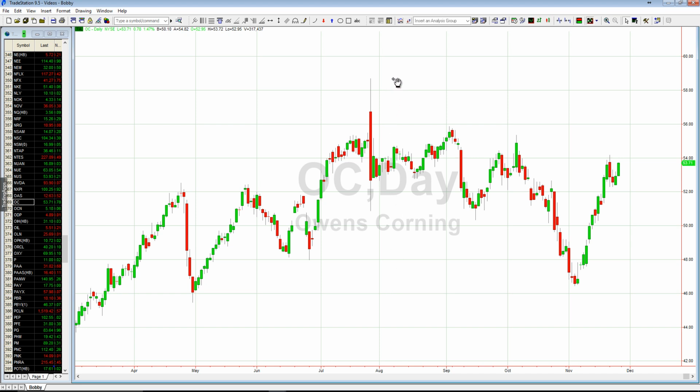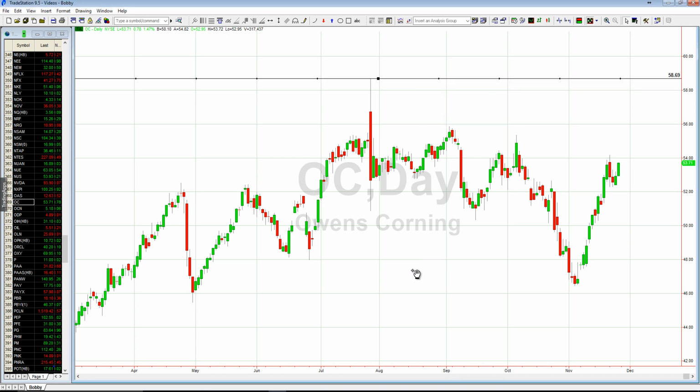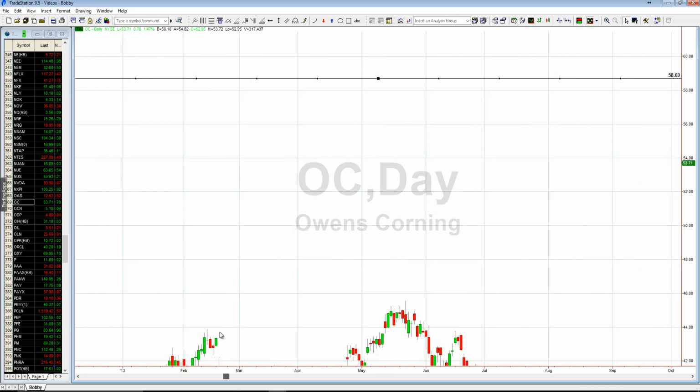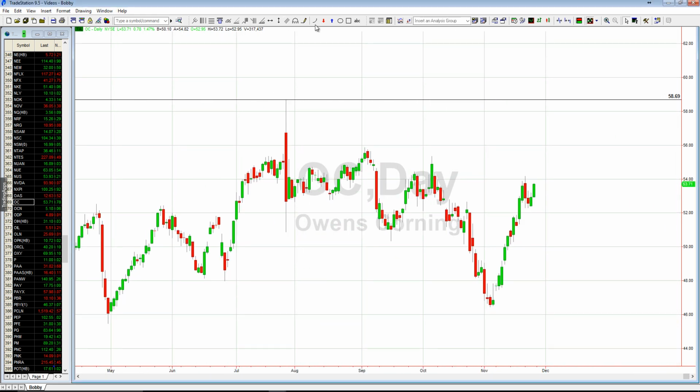Here we definitely have a supply zone up here that hasn't been touched yet. I'm going to go back and make sure that it's not part of another zone. It is not. Now again, we're not going to draw a supply zone like this. That would be insane. That would be an 8-point supply zone. So we're just going to use an arbitrary number here.